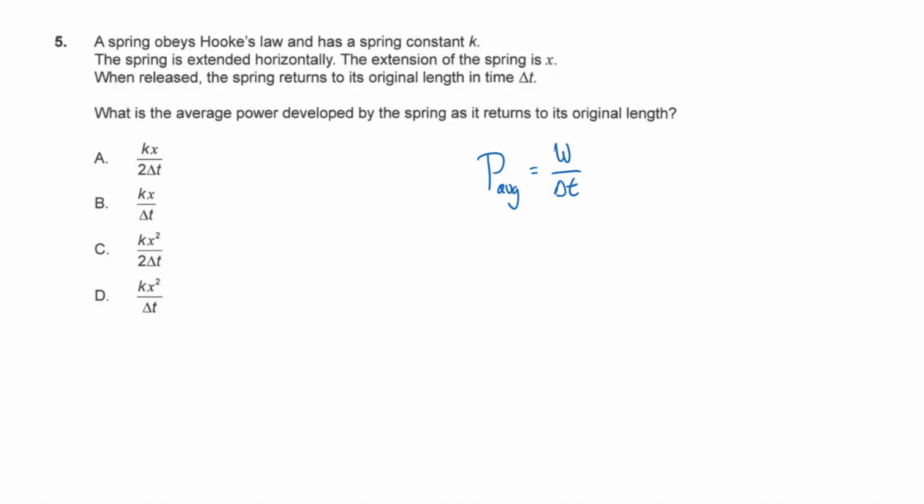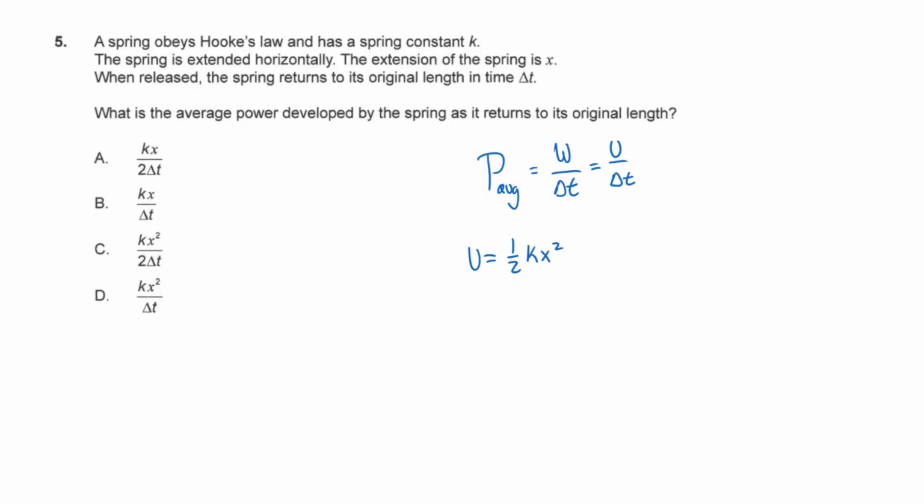So we can also write our power equation as U divided by delta t, and U is our elastic potential energy. So what can we write U as? We have the delta t that we see in the answer choices. But what about this K? What about this x? Just so happens that in the data booklet, we have a formula. Instead of U, it's E sub H, but it is describing the same thing. It is saying that 1/2 kx squared is equal to the elastic potential energy.